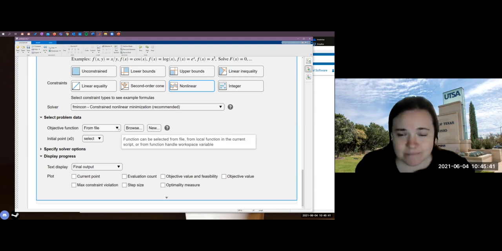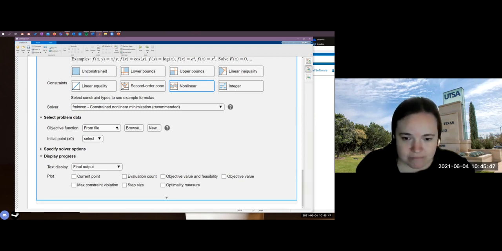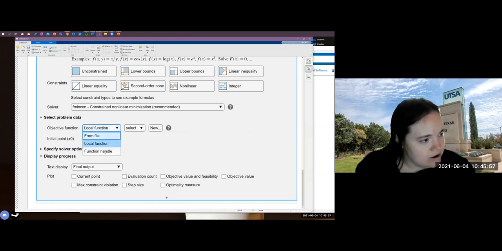You could write it in a separate file, which will happen a lot if you have a big model that makes your objective function. You're going to want to separate it into a separate script. I'm just going to use the one that we defined above, the function handle, so that would be f.